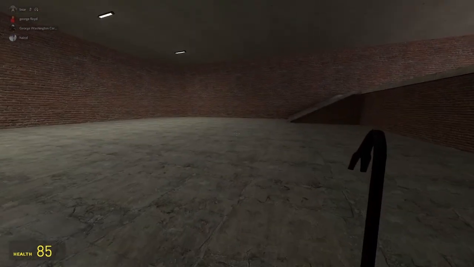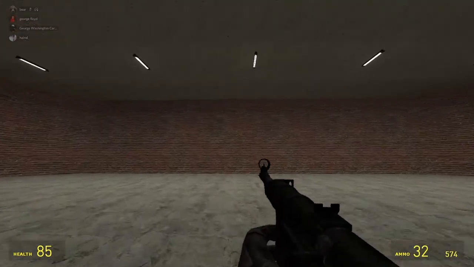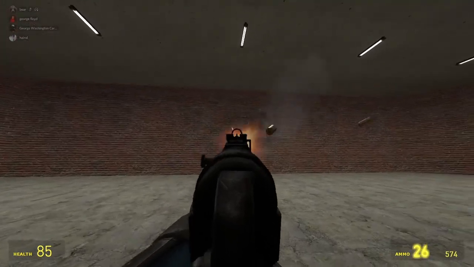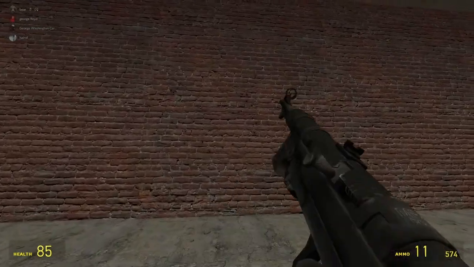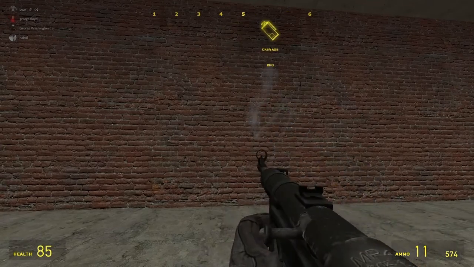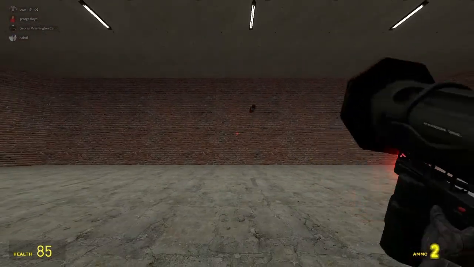After you've hit it 300 times, equip your MP40 once more and make a smiley face on the wall. Equip the RPG and shoot the smiley face.